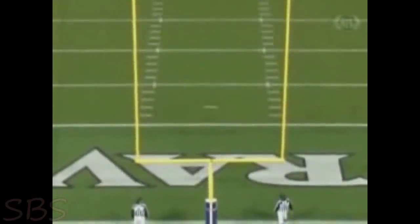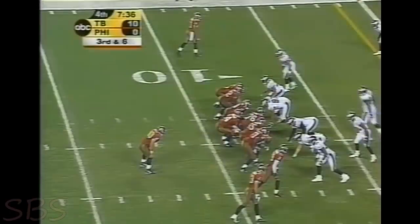Now watch as it comes. See, right now it's through the goalpost. The ball came to rest on the other side of the goalpost. See, we're blowing it up now. Watch it. See, that's the back side of the goalpost there. See, once it hits this, it's already through the uprights.